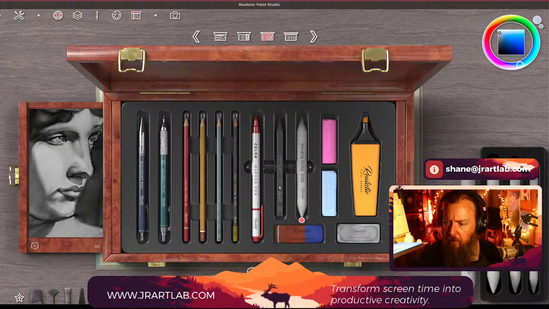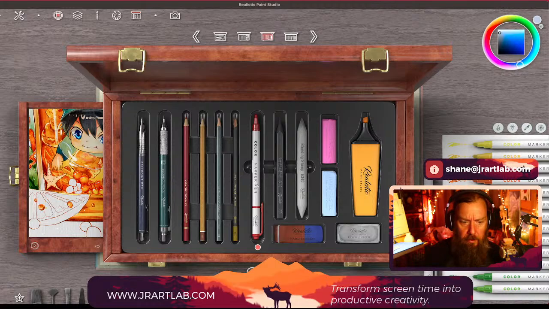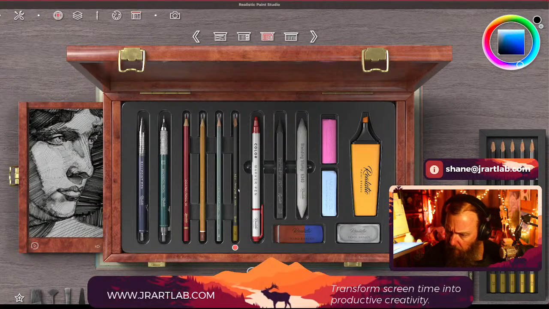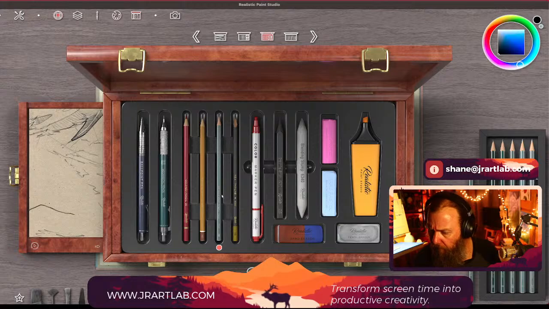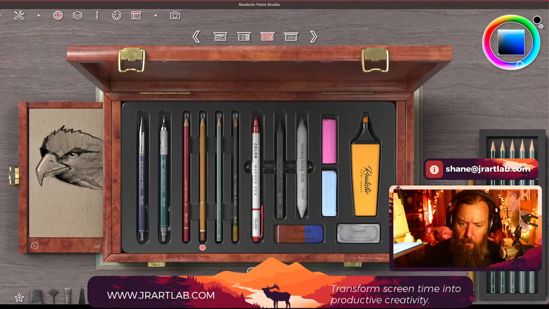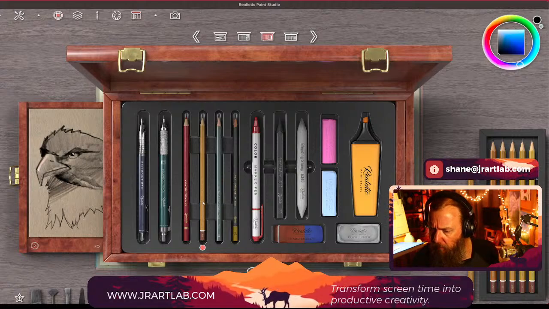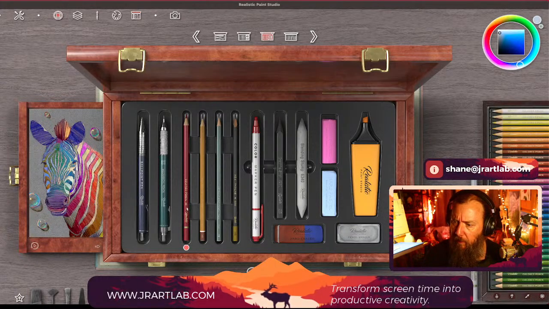Blending stumps, graphite pencils, colored markers, regular pencils, art pencils, thin line. They've got 2B, HB, all that kind of stuff written on the bottom. And then we've got our colored pencils.